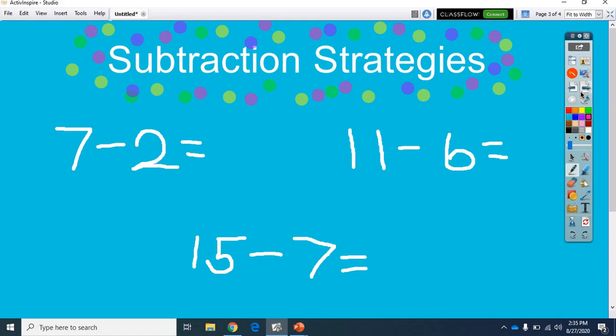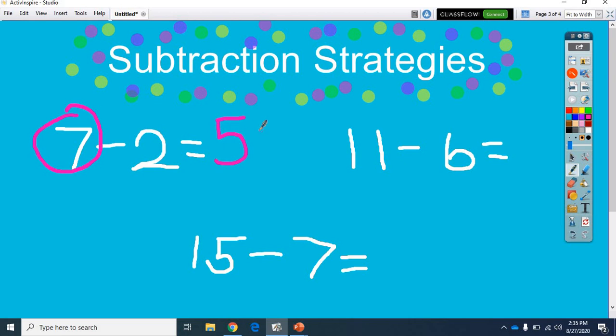Alright, the next thing we talked about was subtracting numbers. Subtracting is a little bit harder than adding. All kids usually have more trouble subtracting than they do adding. It's just because it's a little bit trickier. Our first strategy we talked about with subtracting was just counting backwards. We start at this big number, and then we count backwards this many times. So we'd count back 2 times. So it'd be like 7, 6, 5. So my answer is 5.